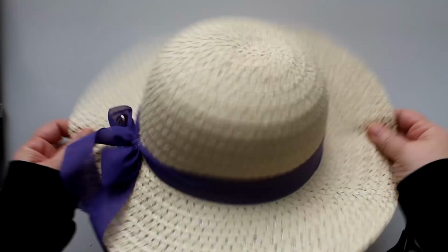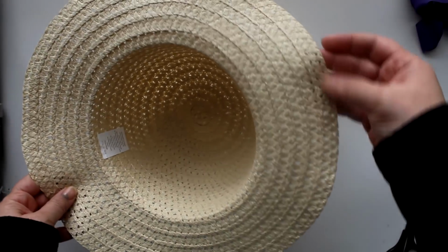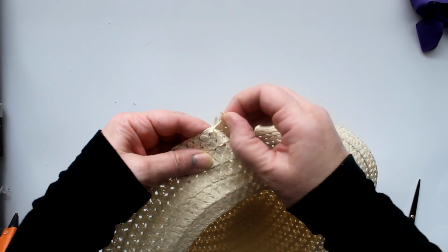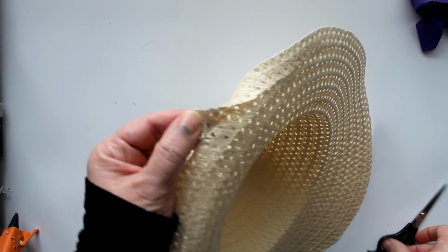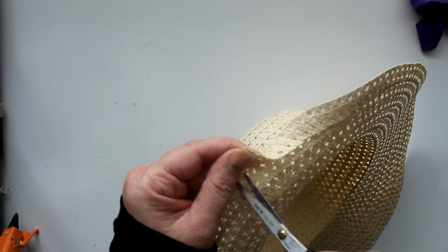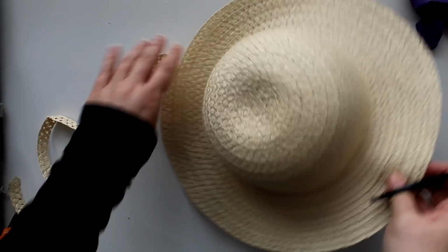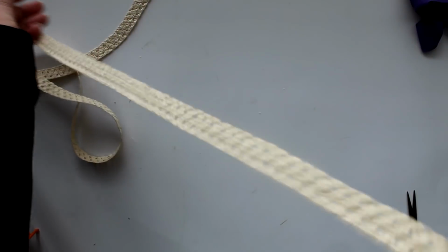Now, this is a technique I saw from Karem at DIY Karem. She used to be in the event with Karem, and she has some beautiful items that she makes, as well as some great techniques. And one of them is to use these straw hats to create basket-like creations, different little holders and different types of things. And so all you need to do is start it there with some scissors, cut that original piece, and then it just pulls off by itself.